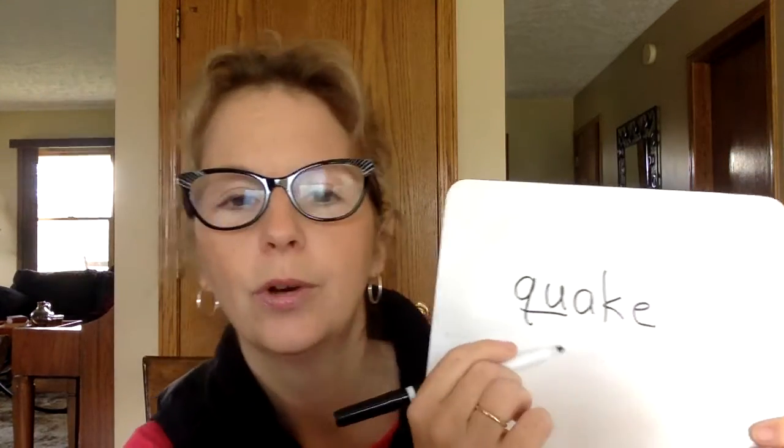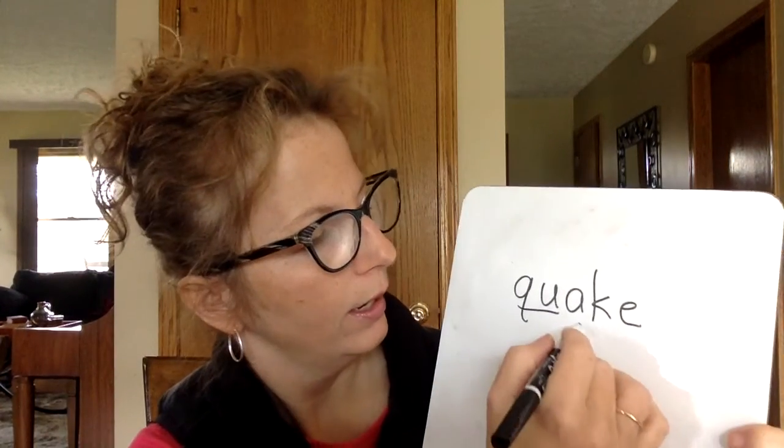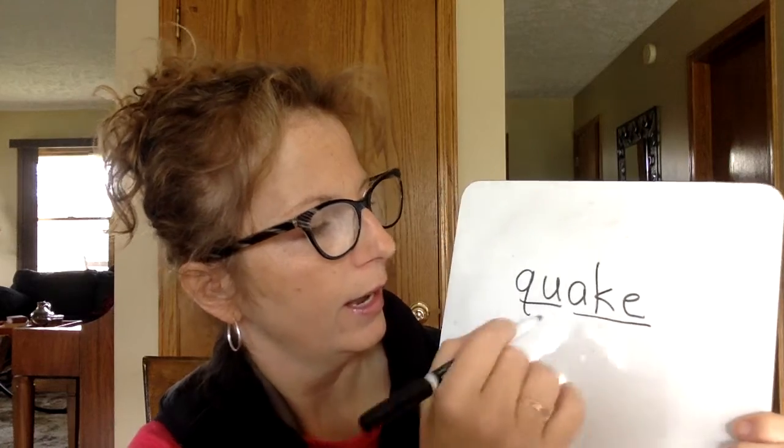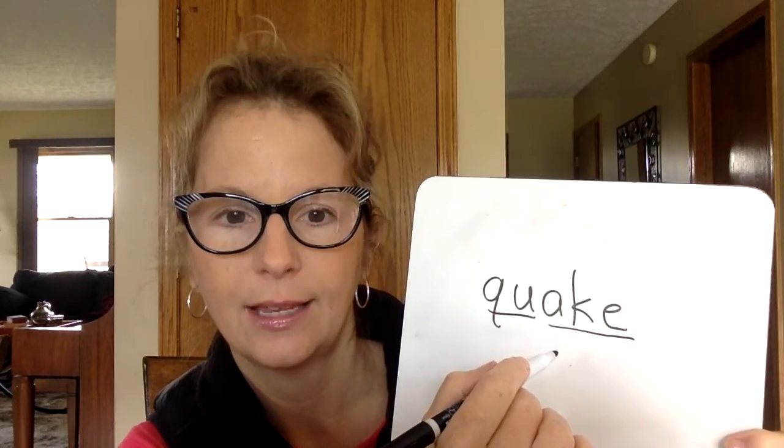We've got the QU working together to make the qu sound, and this pattern here, A consonant E, making the ache sound. Okay. Next word is orphan. Let's pound this one out together. Orphan. Okay, 2 syllables. So we have the first part, or, then we hear N. Go ahead and write the word orphan, stretching out those sounds.